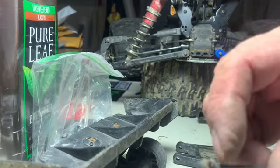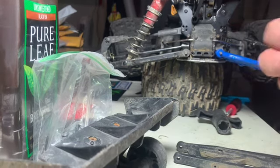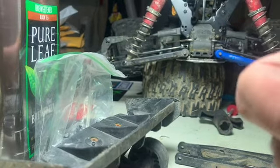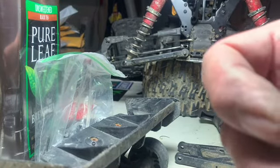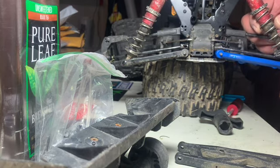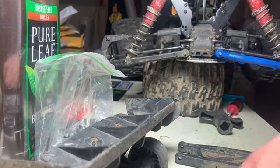Looking here at the ends, it's not squared or wallowed, and the shaft is straight. So back in, make sure you get this notch in right. Just slide the notch in. I'm going to move my shocks out just slightly, give it a slightly more laid down approach, and put my little screw back in.